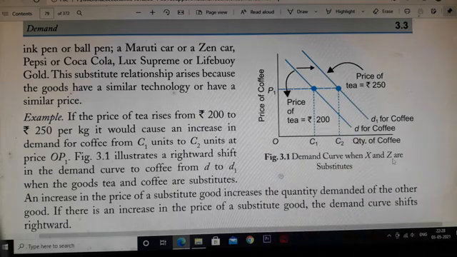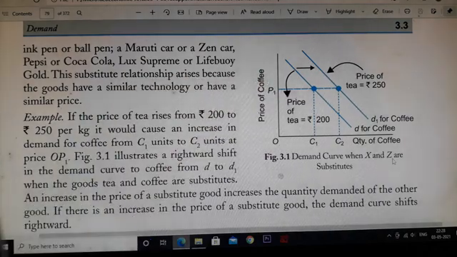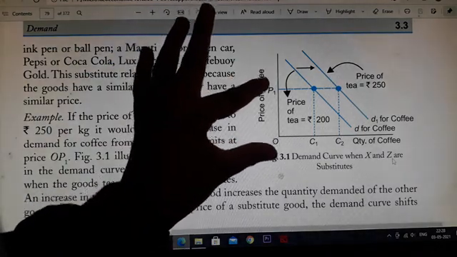Okay. ठिक छ हैन. At OP1, OP1 चाहिँ के हो? Price of coffee. So what is the price of coffee? The price of coffee is P1 भनेर कहिले पनि भन्दैन. Okay. You need to give the magnitude. What is the price, actual price in the diagram? So the price is OP1 भन्नुपर्छ. Okay. OP1 gives us the magnitude, the amount.